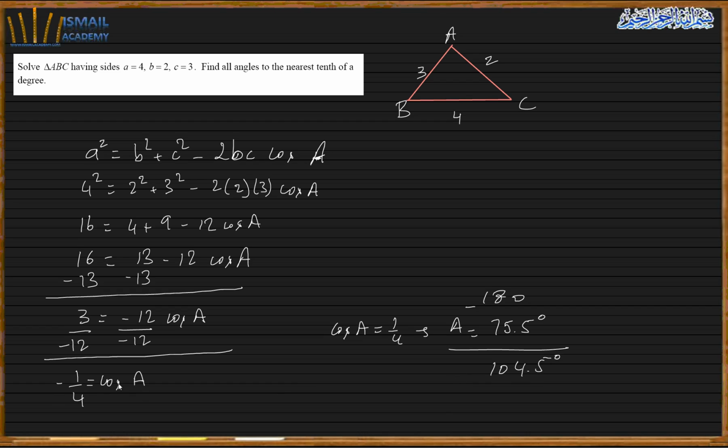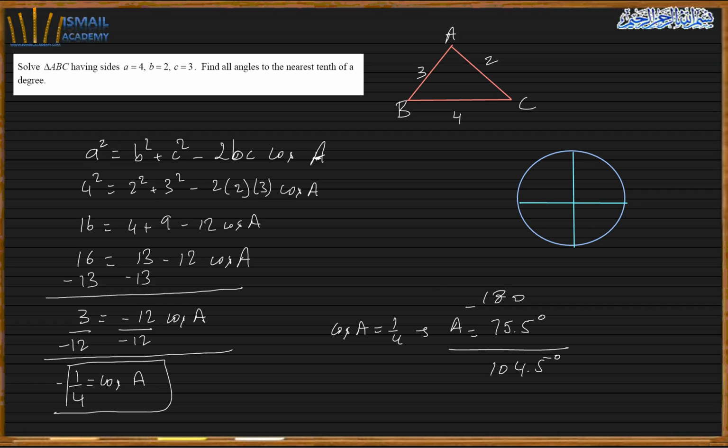Because this is negative, that means A is obtuse. So when it's obtuse, you have to solve for the angle whose cosine is 1/4 by itself, then take 180 minus the value you got, and it will give you the obtuse one. Because here, if I use 1/4, I'm using the acute. In terms of the circle, I want to show it to you in the circle. It works like this. This is exactly what's going on here.